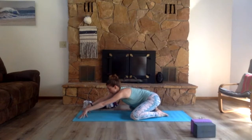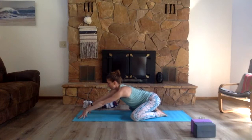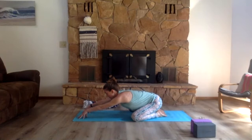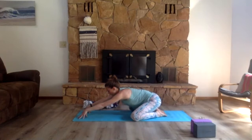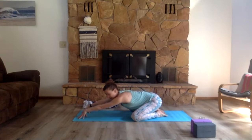And come up onto the fingertips today for child. So active, you're really pressing down through the fingertips, wrapping the upper arm bones back. We just want you to bring the left side belly towards the left thigh, and then rock right side belly to the right thigh. And just kind of rocking it back and forth here.